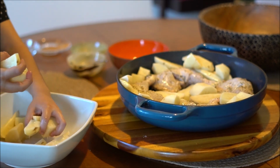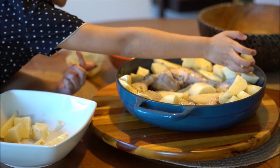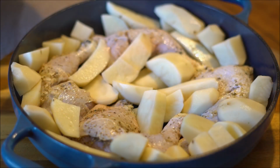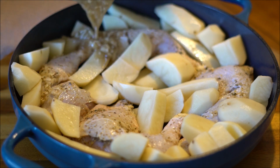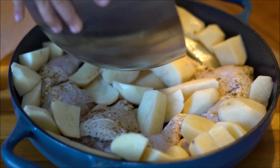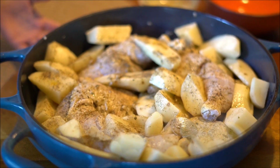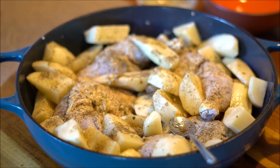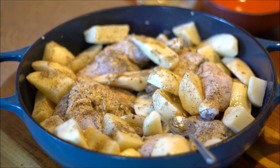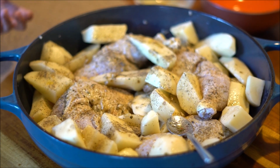I know you're wondering why it's taking so long. Now we are gonna add all the juice in the marinade. Our beauty is ready. Now we're gonna put it in the oven for 40 minutes. But if it doesn't get cooked in 40 minutes, you might want to add 10 minutes.